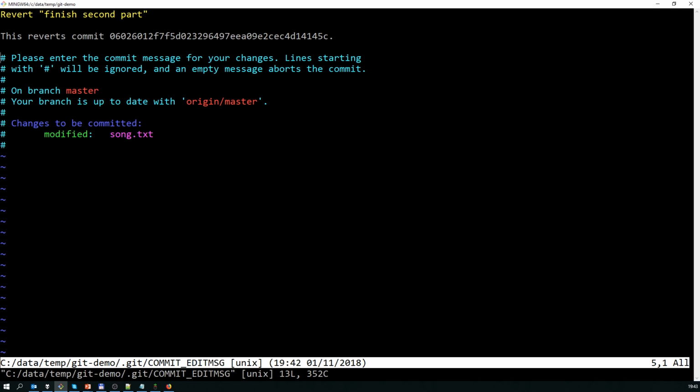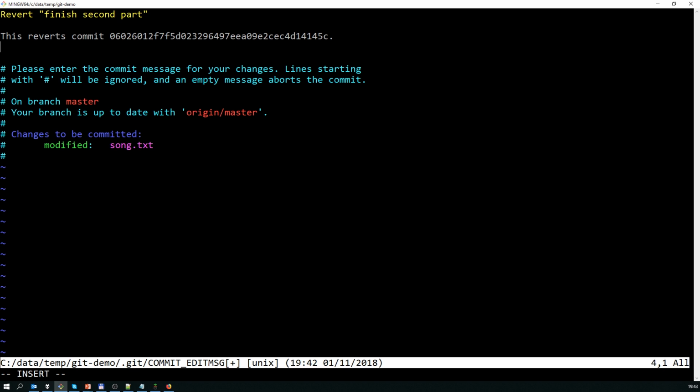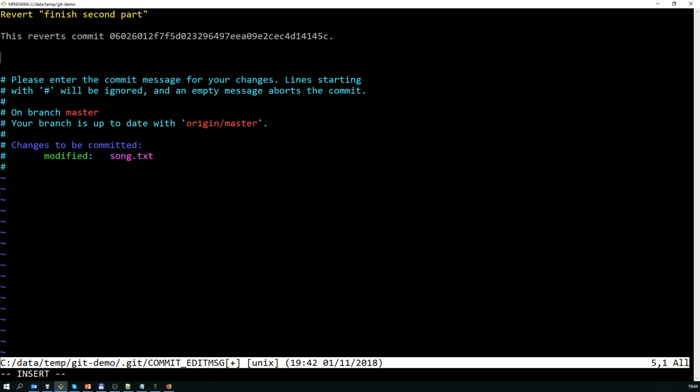Let's imagine that I want to add something. I want to include some things in here. In order to edit text in the text editor, you need to click the Insert button. When I click Insert, in the bottom left part of the screen, we see the text Insert. This means that everything I will type now will be inserted in this text file. Let's add some text. To exit Insert mode, exit editing mode, click the Escape key. So when I click the Escape key, I leave it.